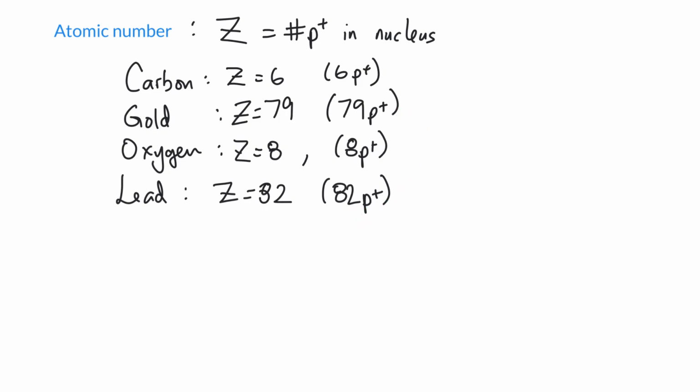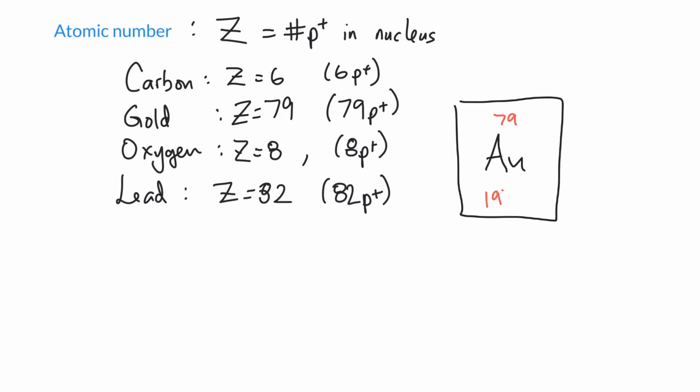So how do you actually know this, right? So how do you know gold's got 79 protons inside? Well, if you go to the periodic table and you know your element symbols, you'll know that gold has a symbol of Au, and right above it is written a number, and that number is 79, and that is the atomic number. And below it is written a number, and I have a very small periodic table that I'm staring at right now, and underneath it, it says 197.0. And we'll see in a minute that that is something to do with the weight of the atom.